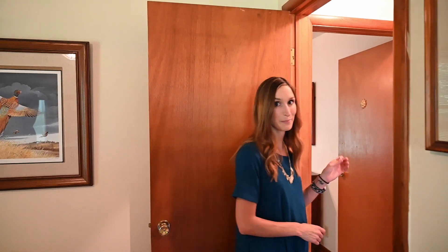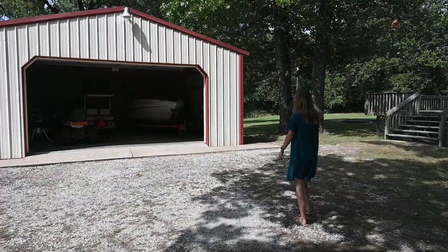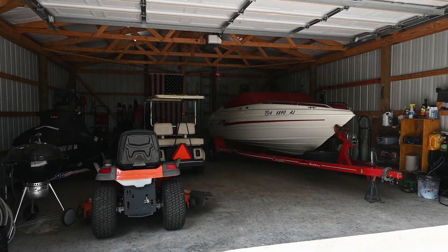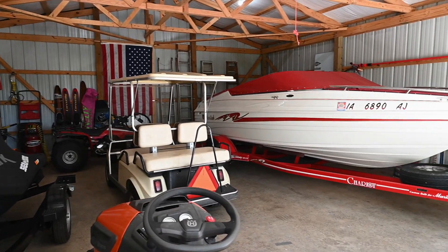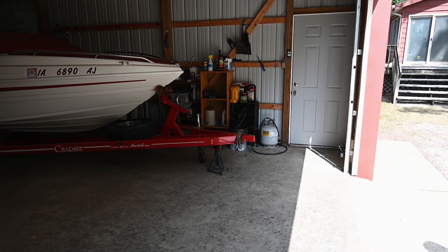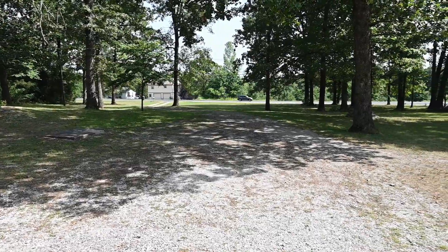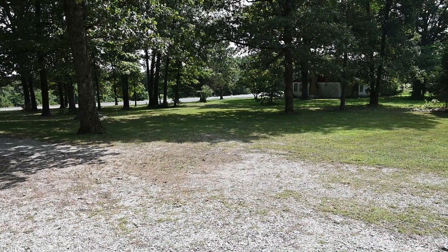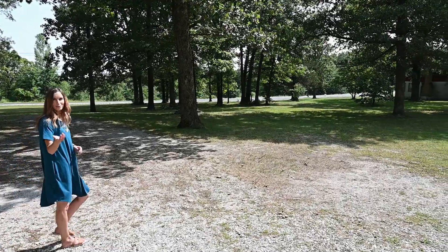Let's go out and show you the detached shop, because it is awesome. I love this detached garage — it's perfect to store all of your toys. They have several things in here so you can get a good idea of the size and what it can hold. It has electric — 100 or 200 amp. There's room for the boat, room for the golf cart, the ATV, and a Ski-Doo. You have plenty of parking out here, and the house sits further up with a nice shaded, park-like lot. There are also a couple of storage sheds on the property, so you have plenty of room and storage indoors and out, in addition to the garage.